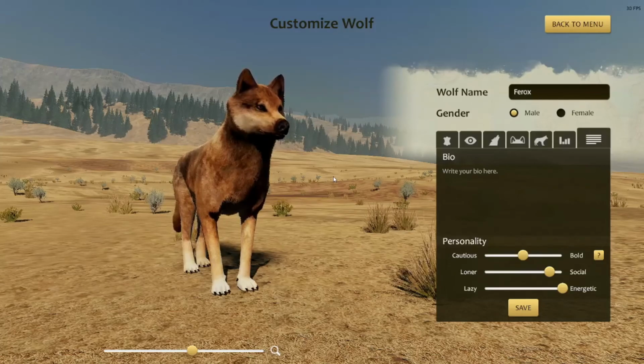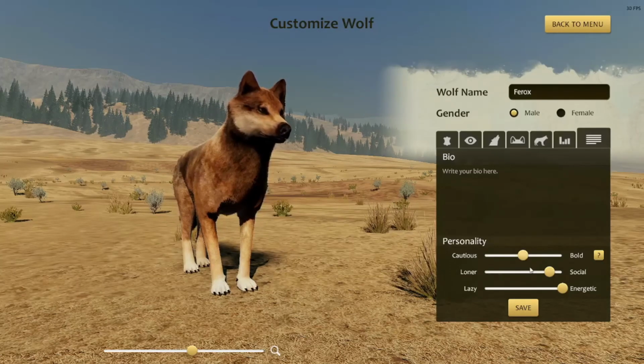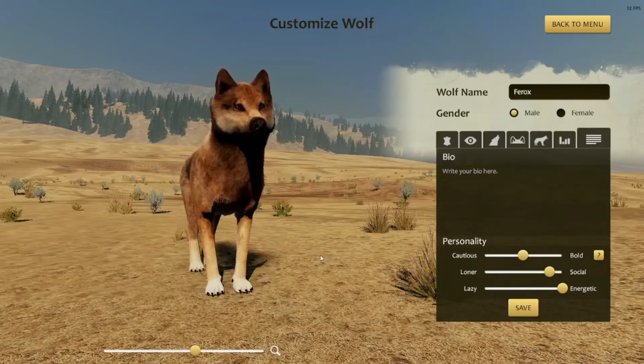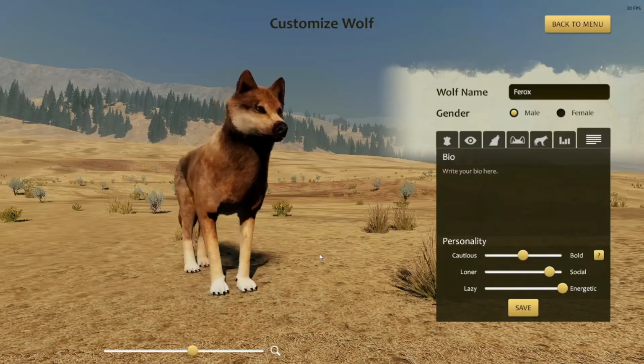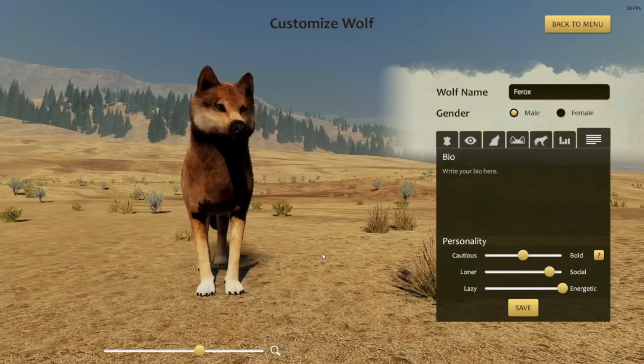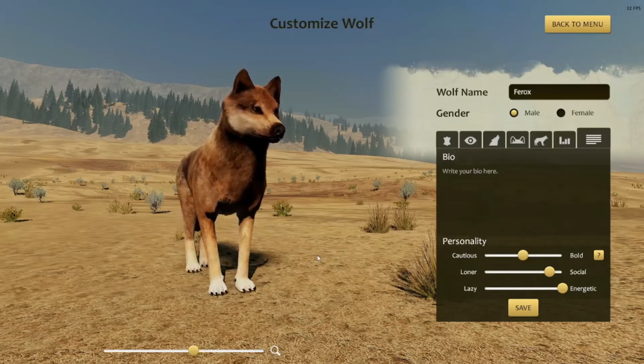Slough Creek is coming out on the 30th, which will unlock a whole new adventure that I simply cannot wait for. Alright, so he's definitely in the middle when it comes to cautious and bold. So that means it'll be a 50-50 if he will run into something head first without thinking, or being the smarter one and decide to run away from the situation.